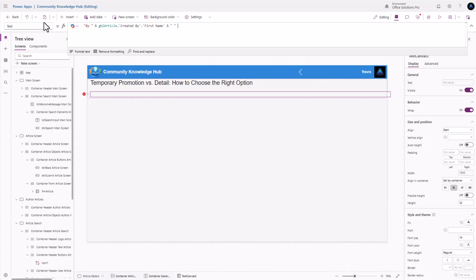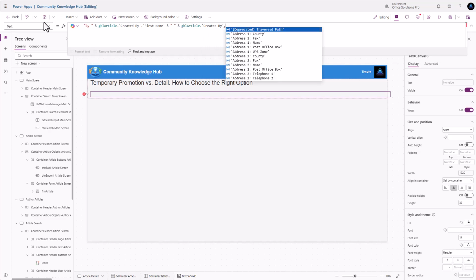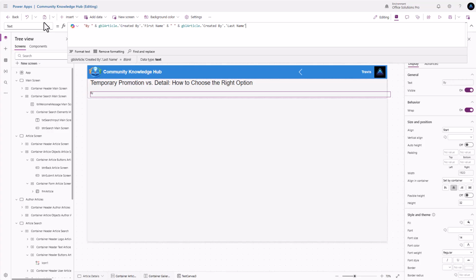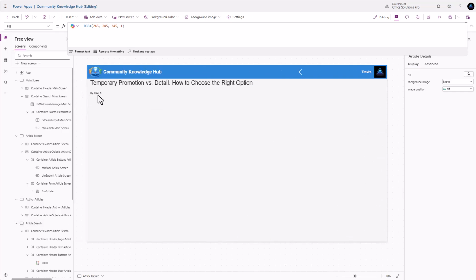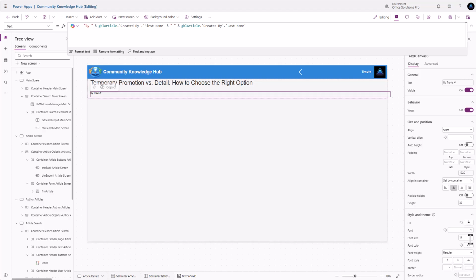We'll put a space here, and GBL article dot created by dot last name. Now, a lot of times you have to refresh, so let's go back. And again, we'll select this and everything is working correctly there. I don't have my last name in there, so that's why that's going to look a little weird. But for right now, that works fine for us. Now let's go ahead and change this, and we'll say this is going to be 20.